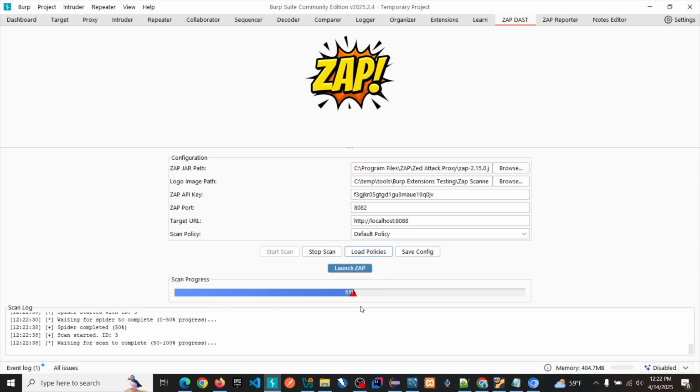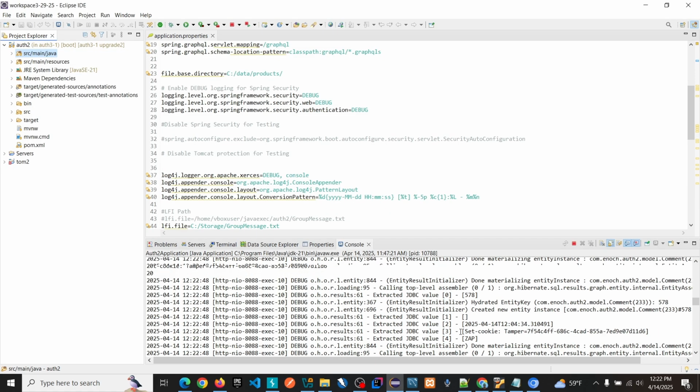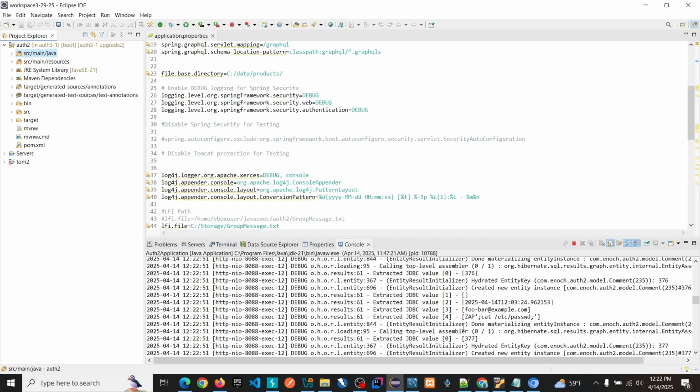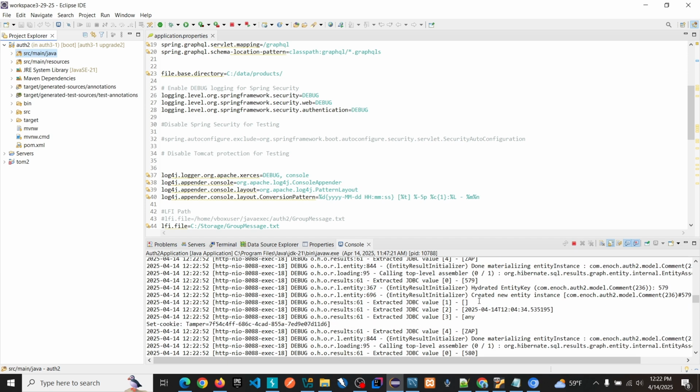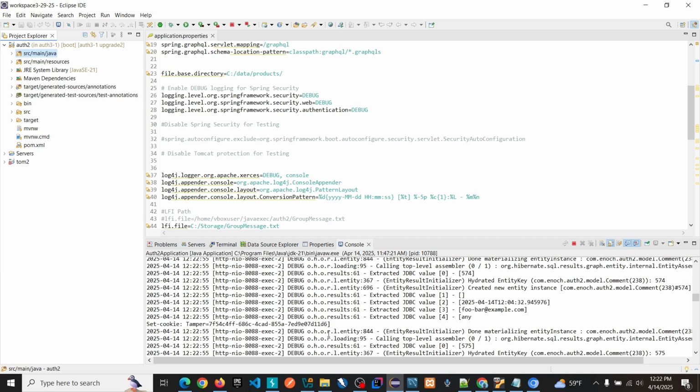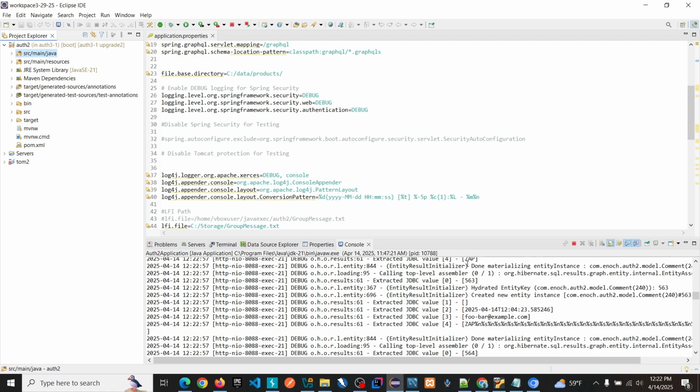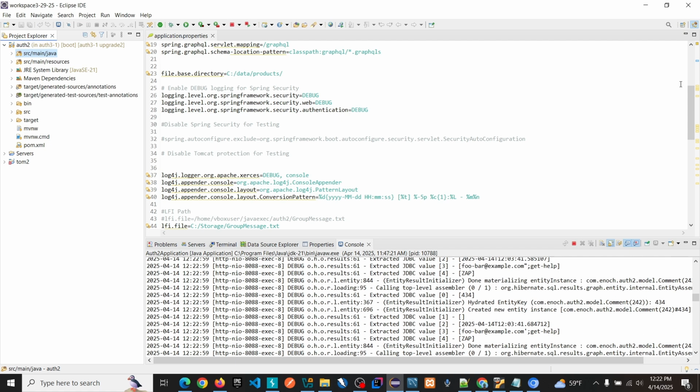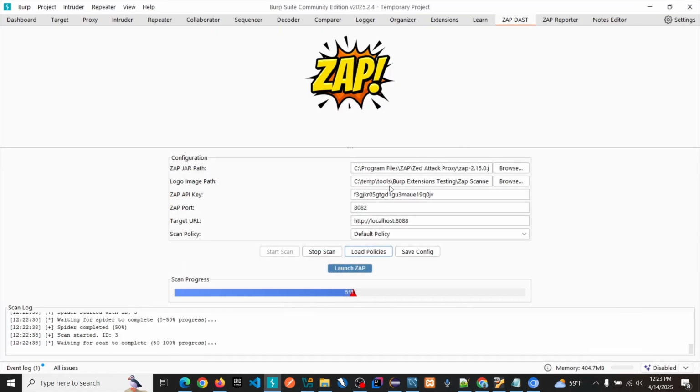Then it starts sending payloads. And if I go up here, you can see there's a lot of activity going on in the console log of my application because it's receiving a lot of payloads from ZAP for different vulnerabilities. It's testing the vulnerability. Now, this is what it does, and this is one of the extensions that I created, and I just gave it a customized logo because I was trying to make it different, I guess.